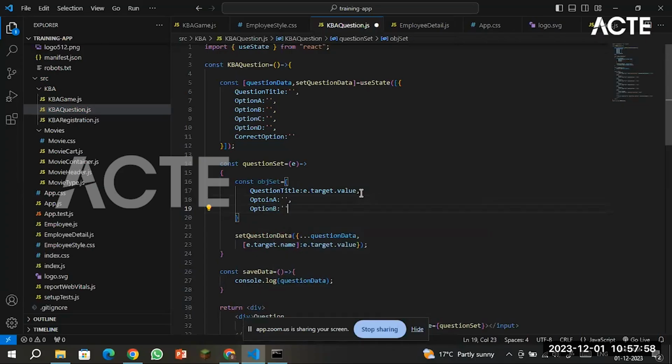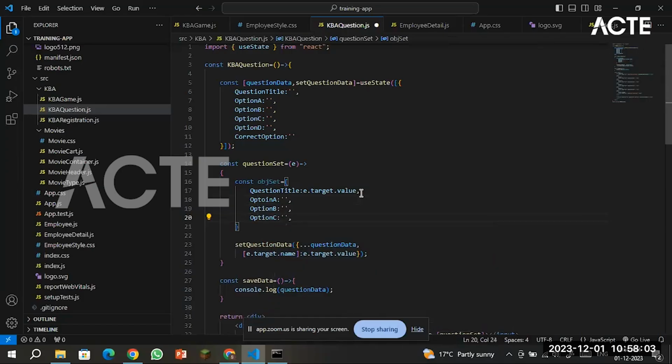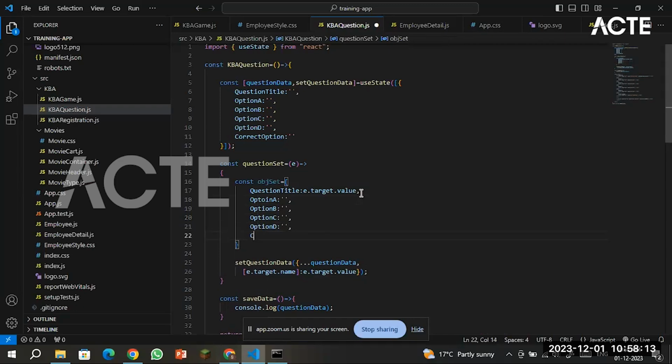Option B, I don't know. Option C, right now don't know. Option D, I don't know. And like that, I don't know. But I know about the question title because we are getting the question title right now. So what will happen if I'm using this object instead of this one?